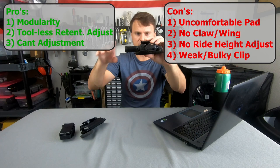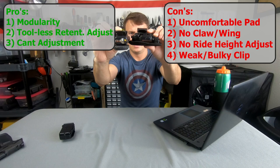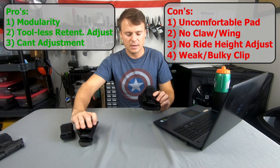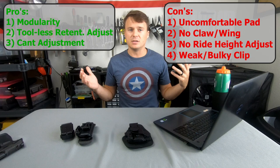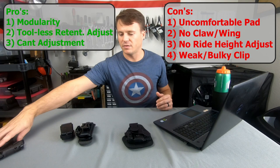And in general, I don't know, we'll see if we can get this on camera. But in general, if we exclude the wedge, this holster setup, especially with the clip and the backer, is a good quarter inch, maybe even 3/8 of an inch taller than the Roswell, which is just a typical shell style holster. And it's noticeable. I am 5'6", 158 pounds. And on my frame, you can tell when I'm carrying some big bulky holster, even for a gun like the P365X. So, those are my pros and cons for this.